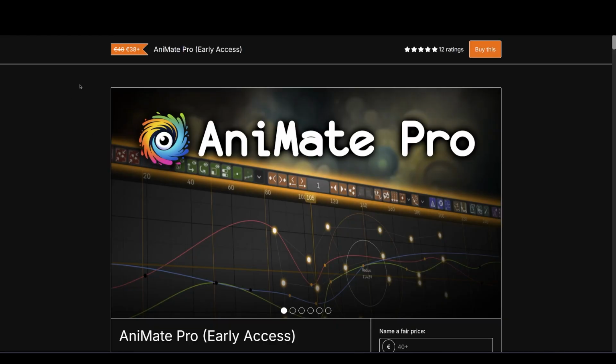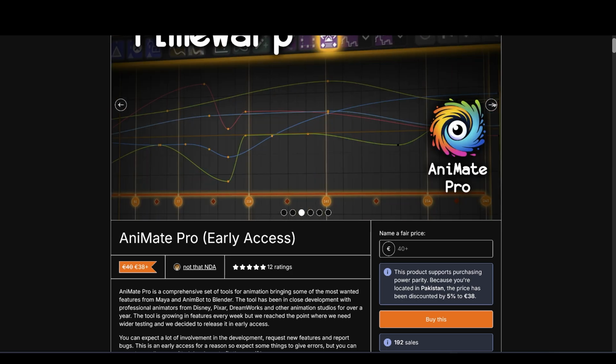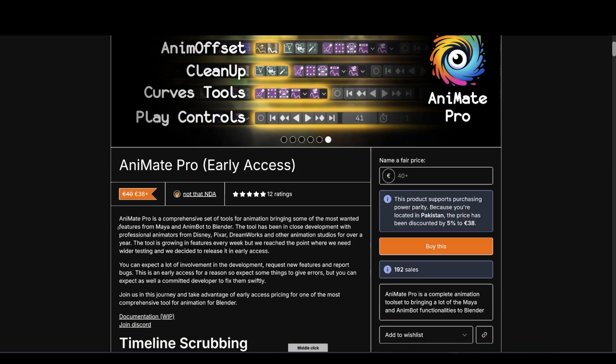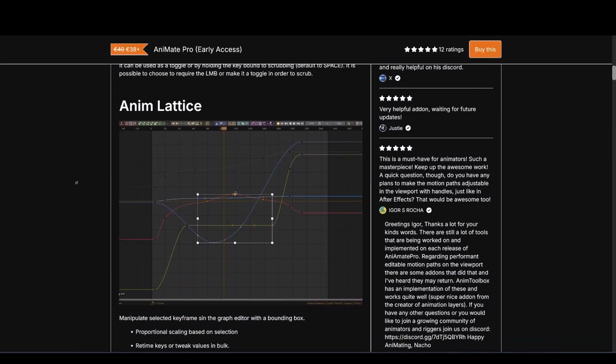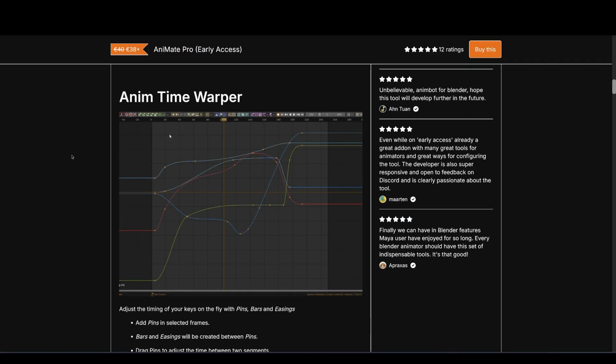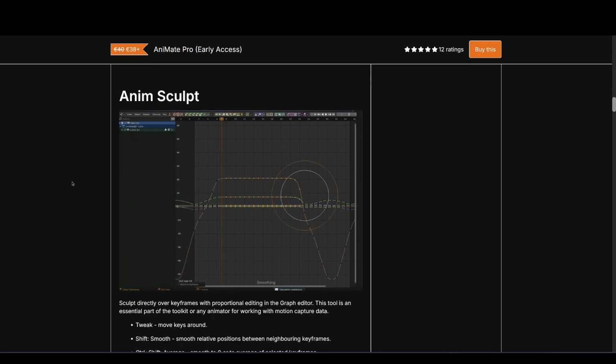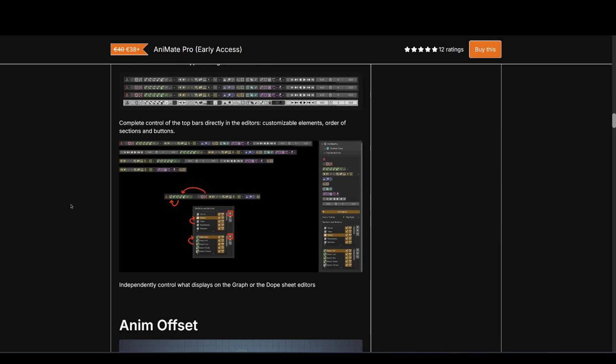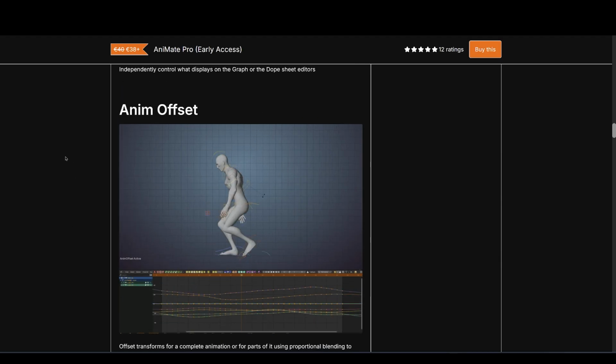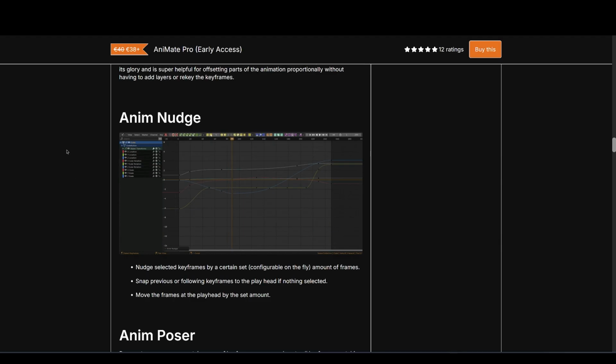For animators searching for powerful tools, Not That NDA has recently released some exciting options. Animate Pro is a comprehensive tool that brings popular Maya features into Blender. Here's what you can do with it. Work with animation layers and a time editor, just like in Maya. Use the Anim scope to easily sculpt your animation curves in the graph editor.